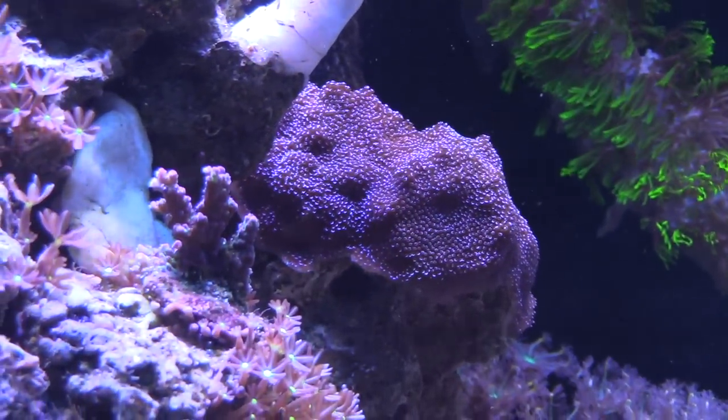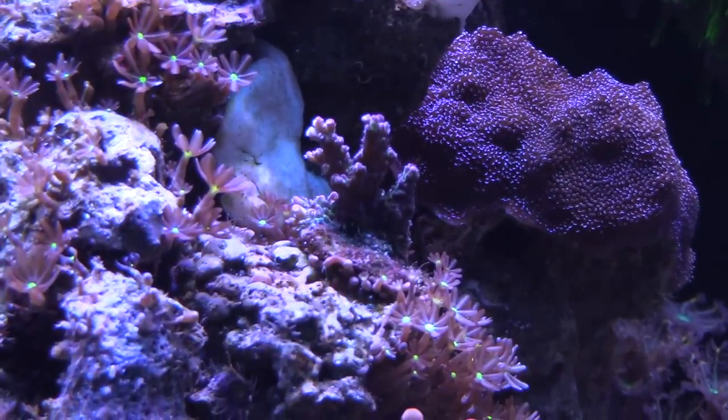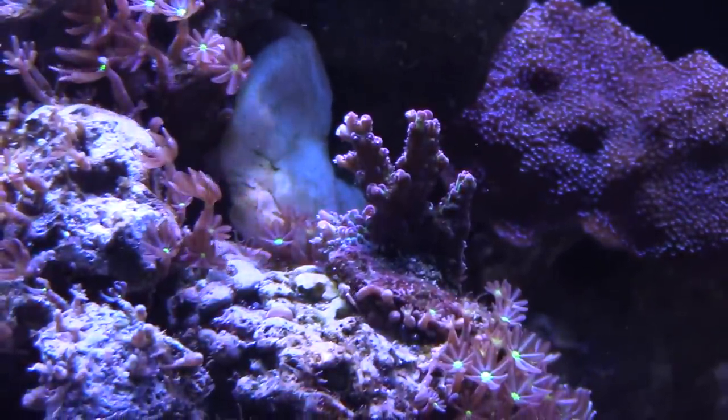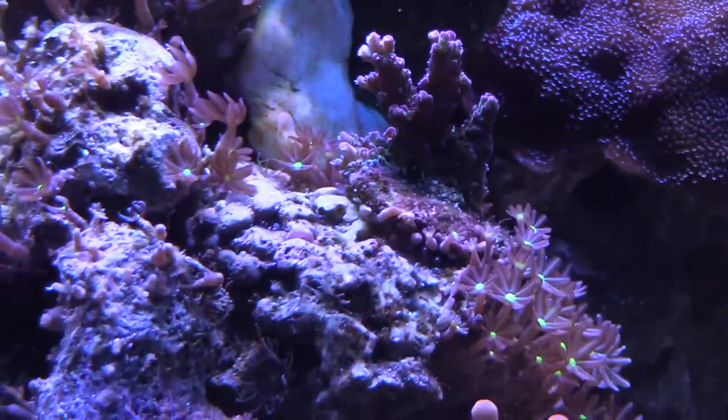Now, the Mystic Monti is doing really good. I have it growing on the overflow, in case you haven't noticed. And it's doing really good on that plug. My Red Planet is also doing really good. And you can see these little daisies.